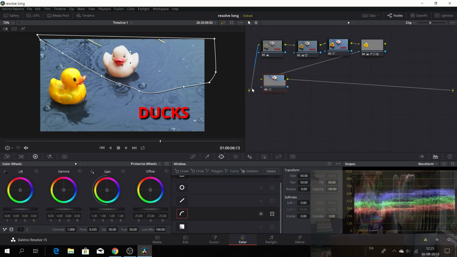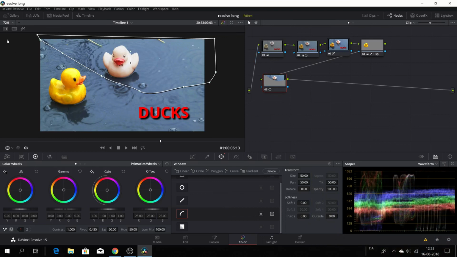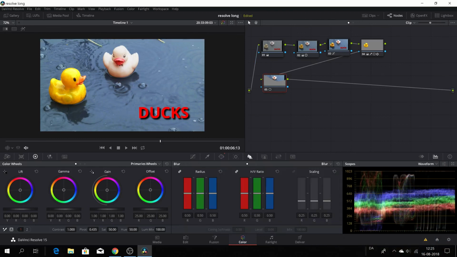And now this is only going to affect this part of the image. So if we go to radius blur, if we drag it down, it will sharpen the image. If we drag it upwards, we will put the image out of focus. So let's say we wanted to have our rubber duck here out of focus.